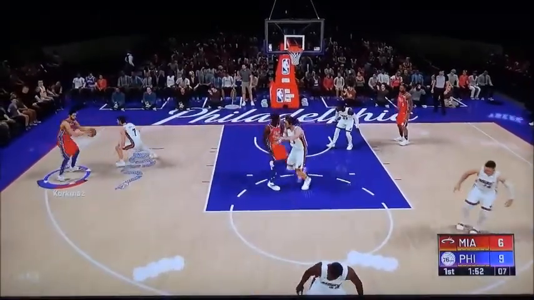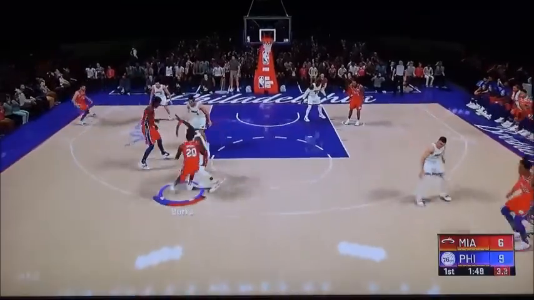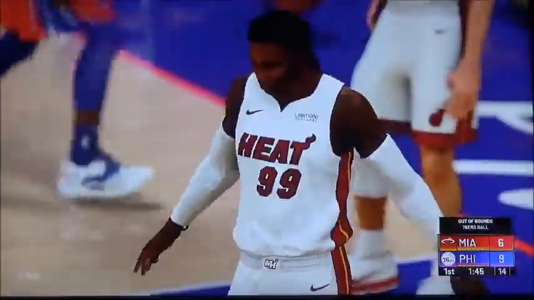Under 2 minutes to go. Here's Korkmaz. 4 seconds to go. Burks. That one goes out of bounds. Sixers ball. Last touch by Crowder.